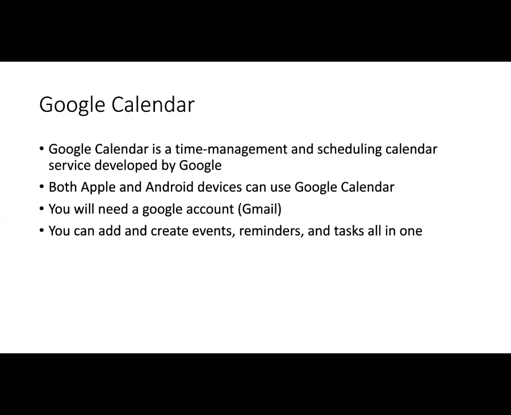And today, what I'm going to go over is how to add and create events, like your doctor appointments, adding Zoom meetings, your classes, reminders. So, small activities you do around the household, like remind me to take out the trash, remind me to take a walk, and of course, tasks that you need to do. I'll show you how to create a shopping list and how to add ingredients. So the next time you go shopping, you have a virtual shopping list all in one place, which is the Google Calendar. So let's get started.